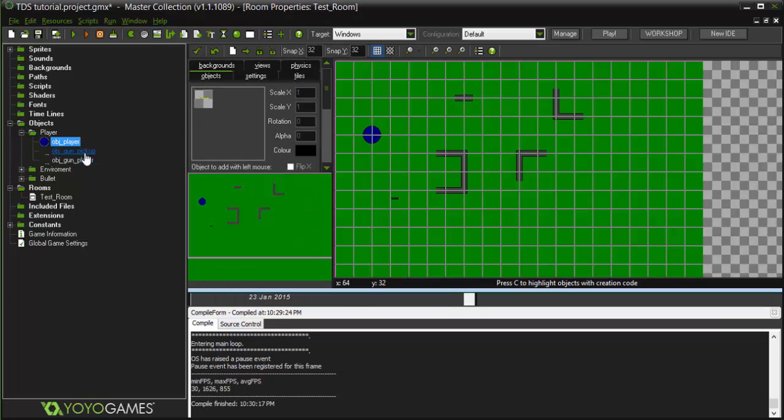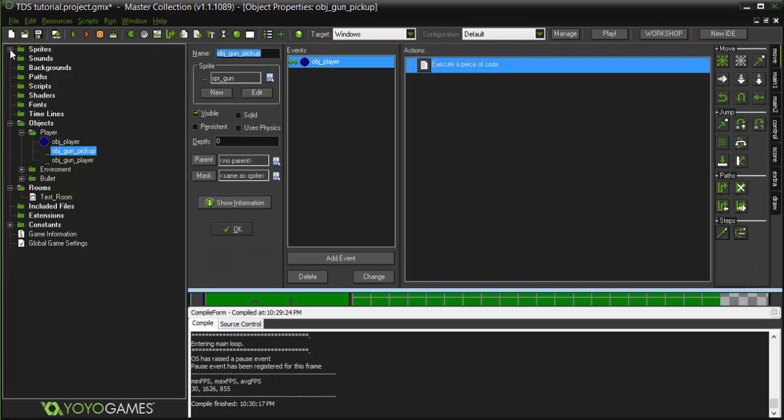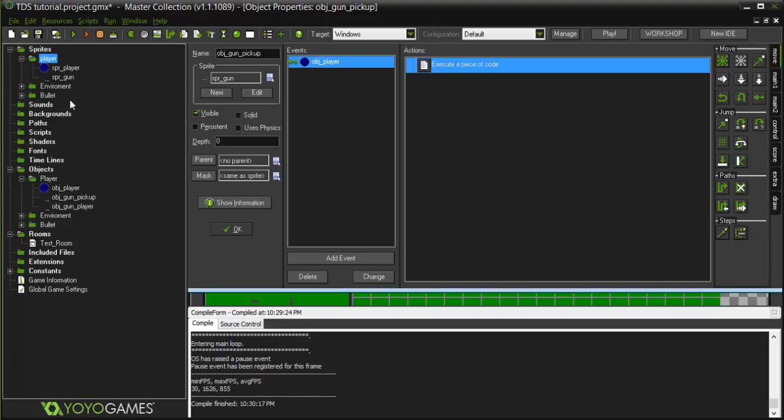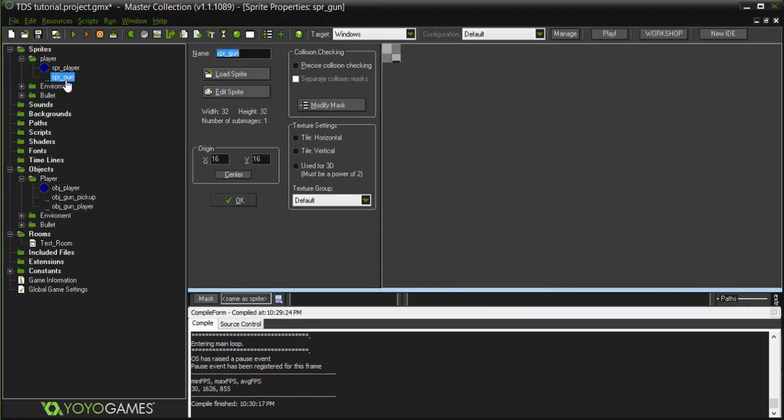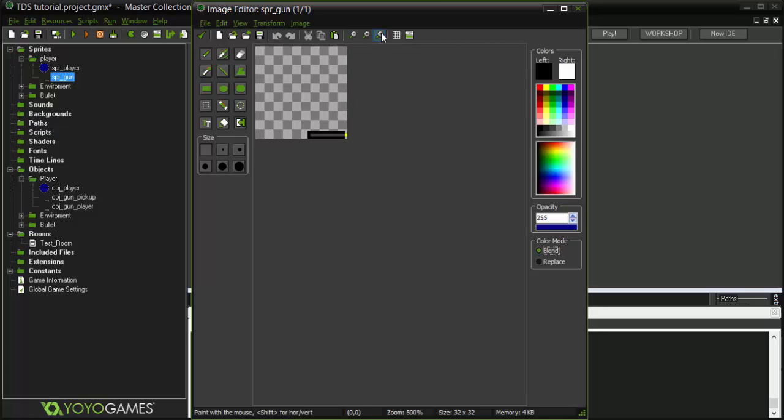So okay, I'm just going to go over with you guys what I did. I created an object called gun pickup, as well as a sprite in the player. I don't know why I put it in player. I probably should put it in bullet and rename bullet gun. Anyways, so here, let's just go into this and I'll show you what it is.